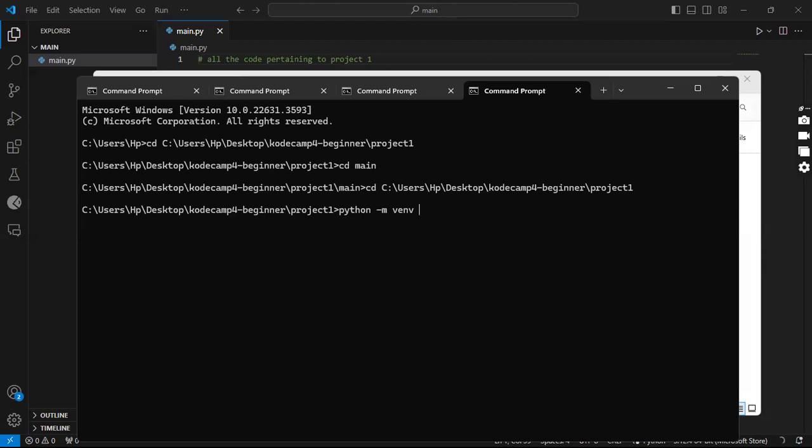I wouldn't run this command because I've already run it and I have that folder created already. So you do that, and then you click enter, and that should take about a few seconds, and then it will create that folder for you automatically. And after that has been done, you want to turn it on, because it only creates but does not turn it on.